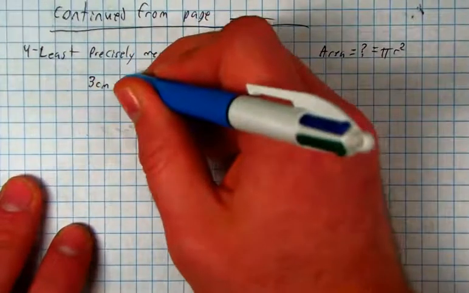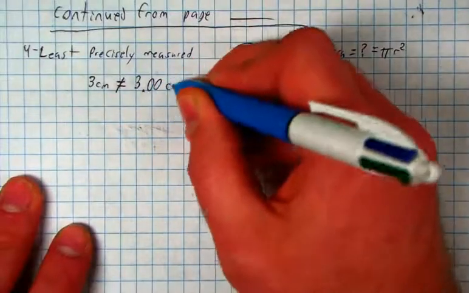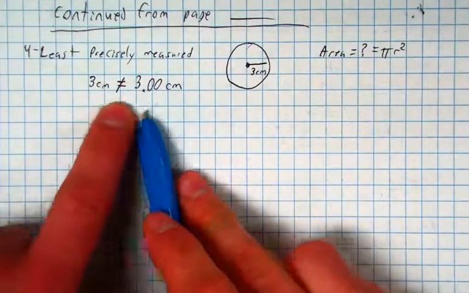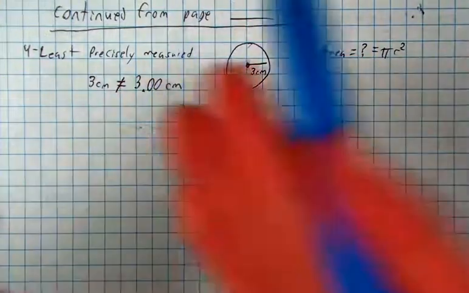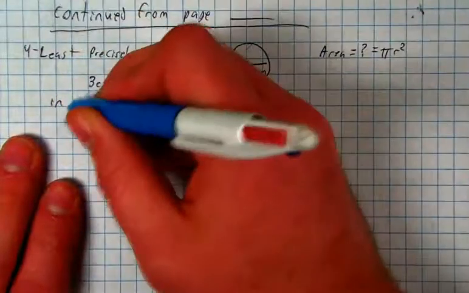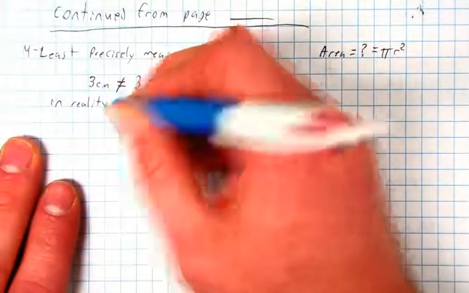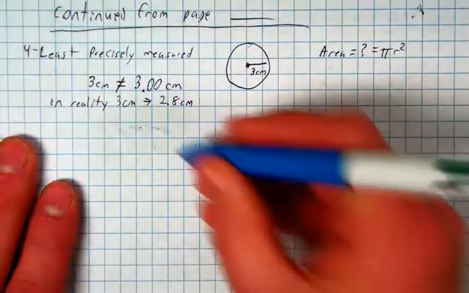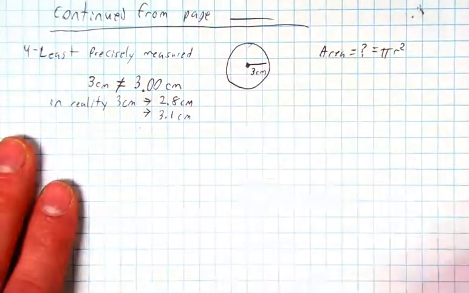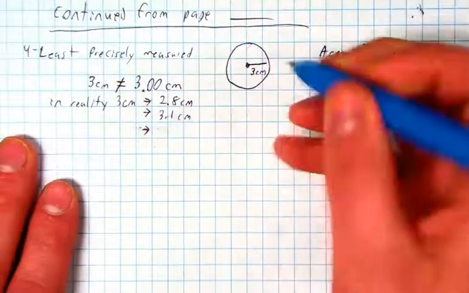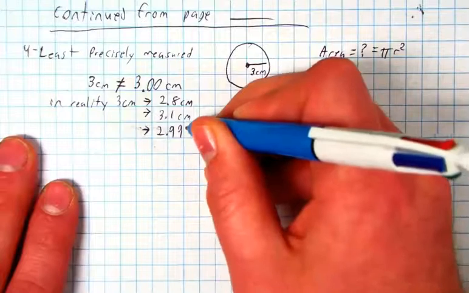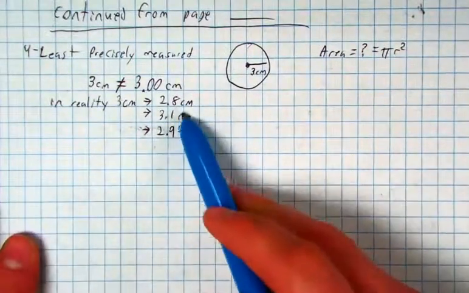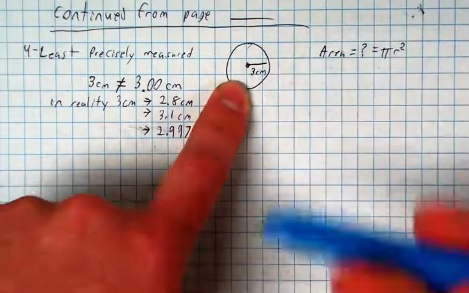Three centimeters does not equal 3.00 centimeters. And this is very important to understand. If somebody writes out 3.00, you know they measured it very precisely. Somebody says real quick, yeah, it's about three. You don't know what that is. In reality, if you see three centimeters, that could mean 2.8 centimeters and it's almost three, so they're rounding up. It could be 3.1 centimeters, and they're just rounding down because it's just too much work. Or it could be almost exactly it, 2.997 centimeters, and they just can't tell the difference because their instrument isn't precise enough to measure that. It could be any one of these things, and that says three.